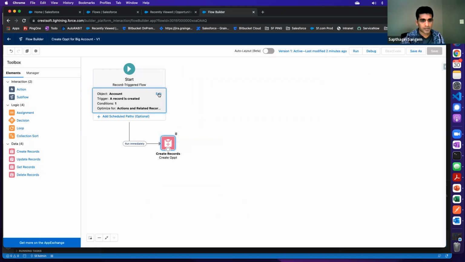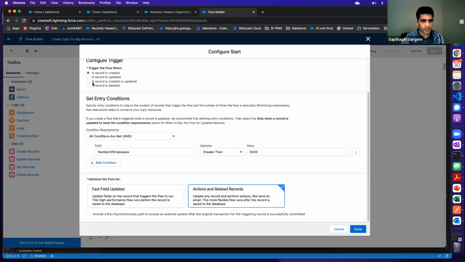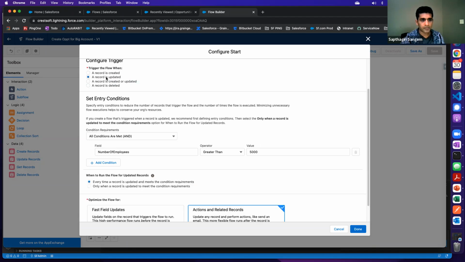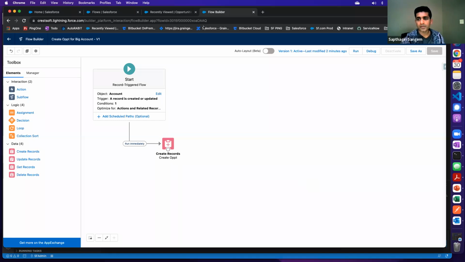So let's change this guy so that we can try to debug it a little bit, and record is updated. I want to do it even for not only create or update. If we do this, potentially I can pass some text and see. I will show you how to debug this guy.